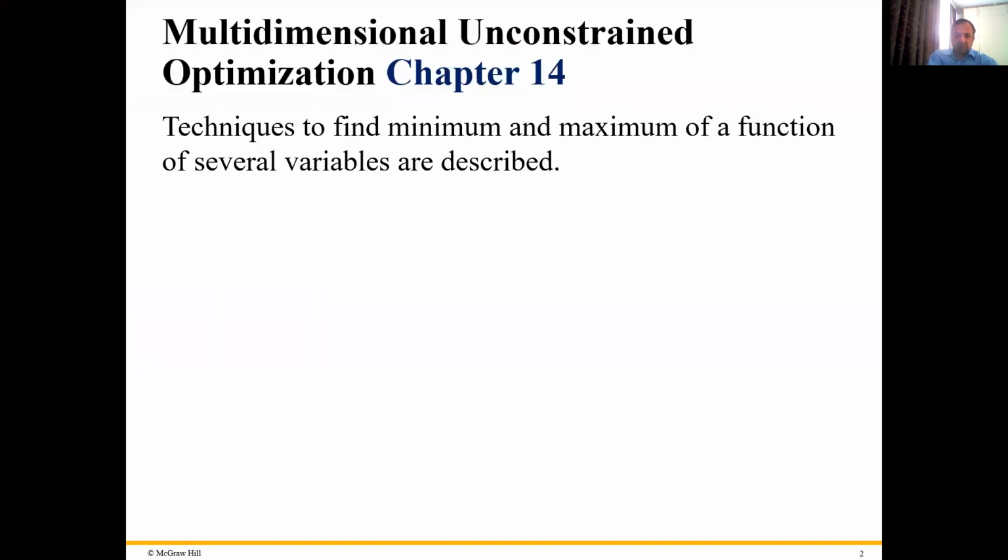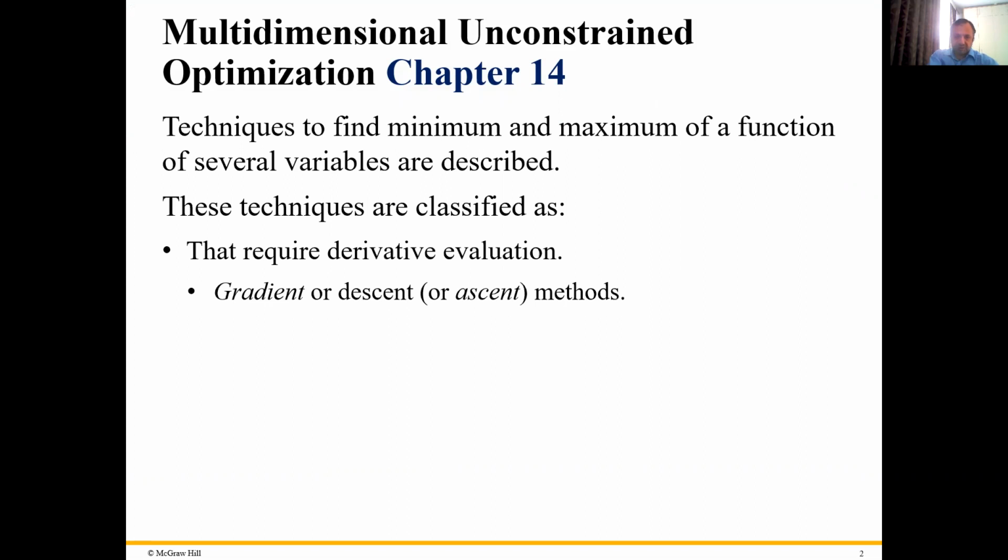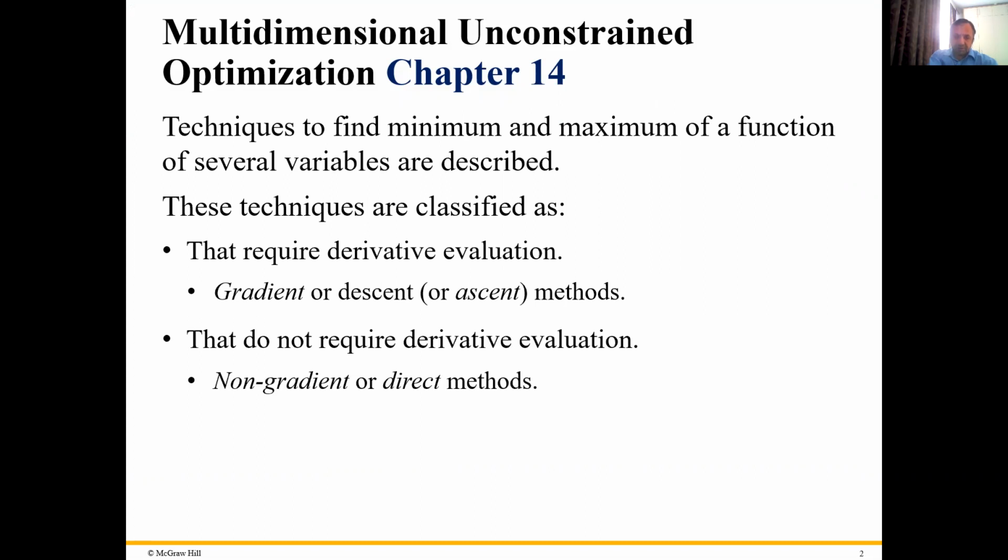These are techniques to find the minimum and maximum of a function of several variables. These techniques are classified as those that require derivative evaluation, for example, gradient or descent methods, and those that do not require derivative evaluation, for example, non-gradient or direct methods.